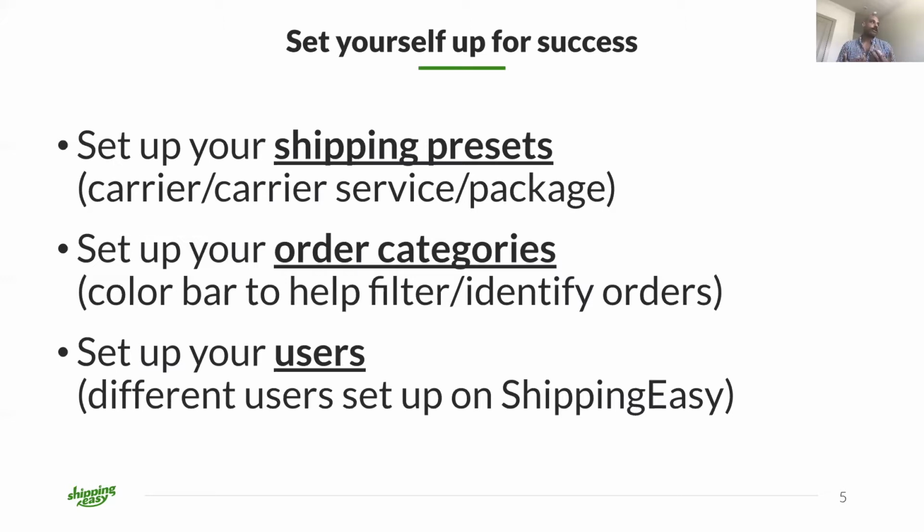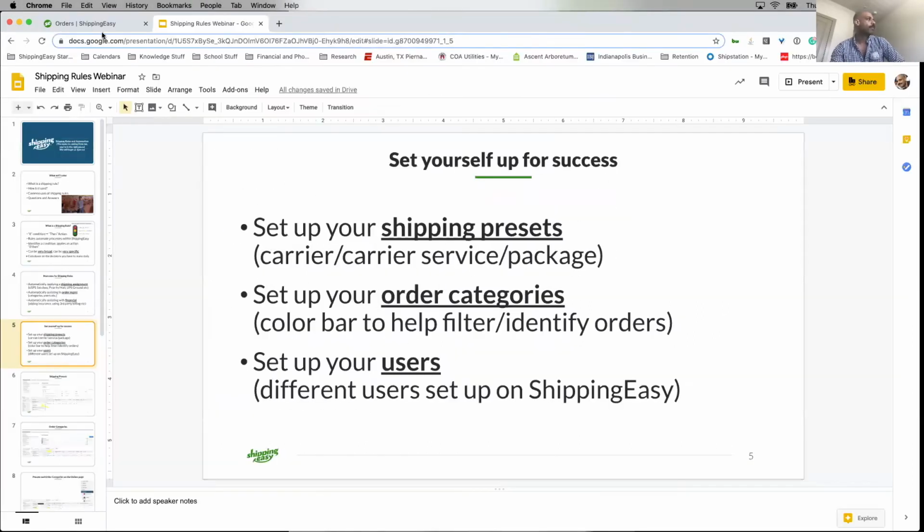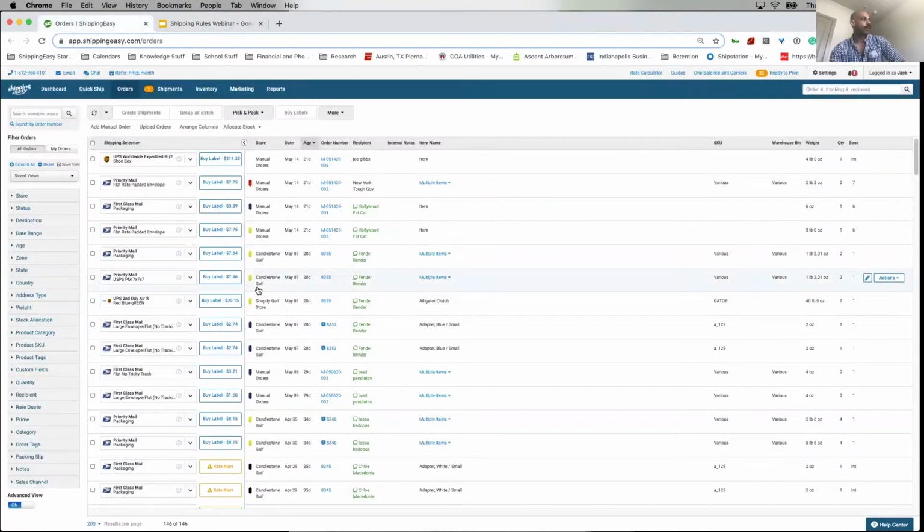The other thing you'll want to set up is an order category. An order category gets back to your order management, and they're very simple. I'll show you what they look like right now. Order categories are just these little colored bars here on the order screen. They indicate different things to different people. My order category that is red may mean stop shipping or don't ship this package. In your system, it may mean ship away, or it may mean this is John's shipment, so it needs to go to him. That's what an order category is, and these indicators help you organize your orders and ship more efficiently, and they can be assigned by a shipping rule.